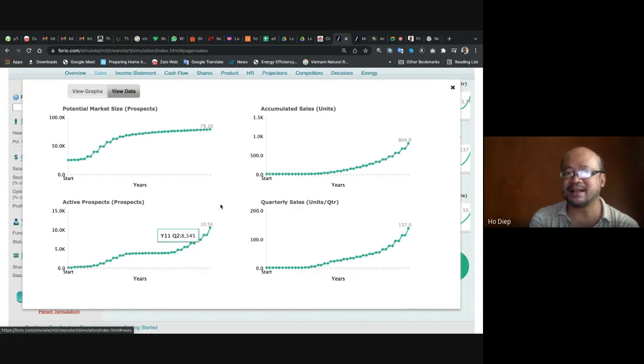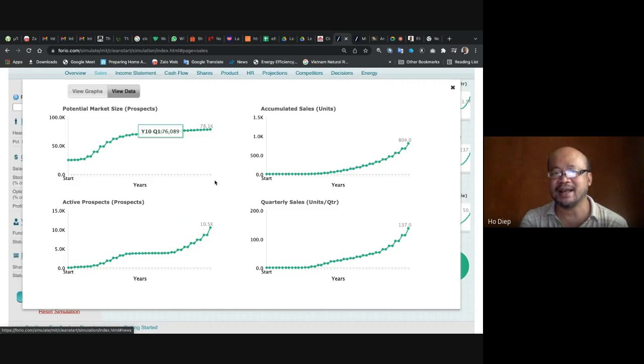We're growing faster than the market. We're stealing. We managed to obtain 1/8 of the market shares. Yeah, so that's about 15% or so of the market shares of the whole potential market. We have 10,000 prospects out of an 80,000 size in terms of the market itself. So we are eating away on our competitors.